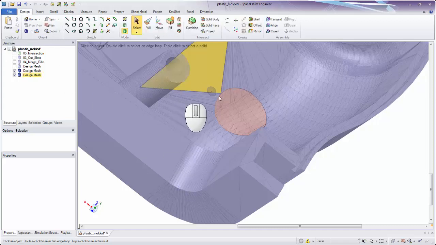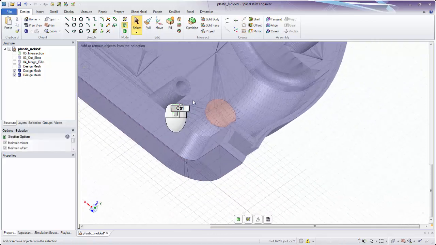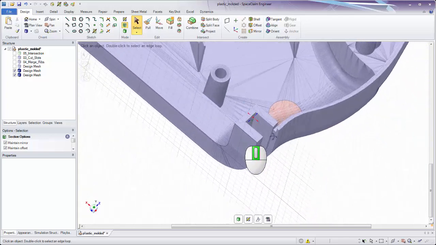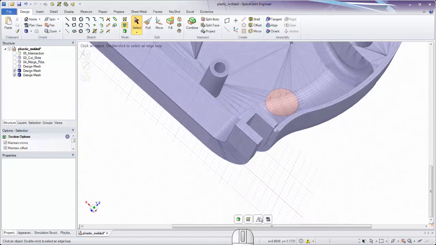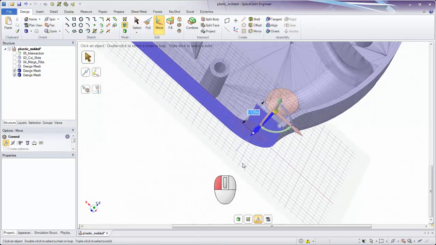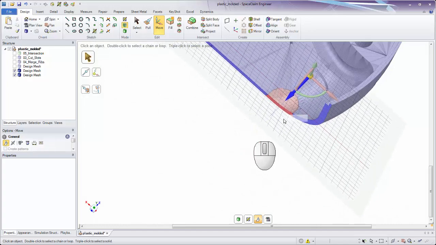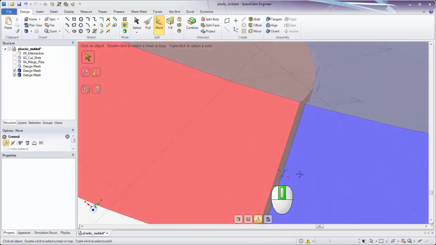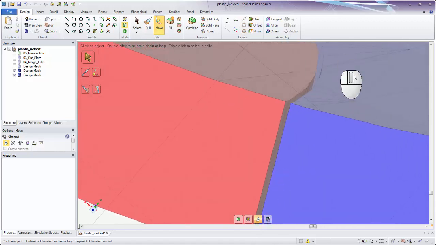Last but not least, I want to go into a cross section to see what this looks like. So I'm going to double click on this face and go into cross section mode. And what's nice is it'll go into a cross section right through those facets that I selected. Down at the bottom here is a move grid button. What you do is you choose the arrow in the direction you want to move the grid, and then you drag in that direction. And if we drag into the plug here and we zoom in, we could see that 3 thou clearance between the plug and the housing.